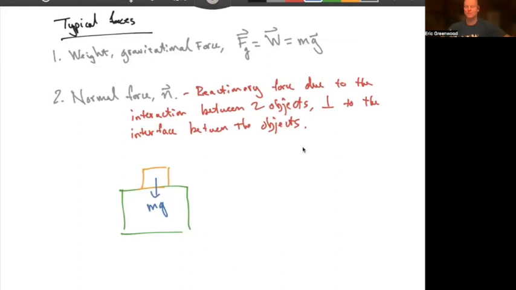The top block must be pushed up by the bottom block because the top block can't fall through the bottom block. So this means that it's a reactionary force, meaning it's a force that says, hey, I'm here, you can't fall through me, that's not fair. So in this case, I get a normal force, which is perpendicular to the surface, or in this case, the top of my box, and this is what we call the normal force. So a normal force you can think of as what? A force that is there between two objects, not allowing the objects to pass through each other.